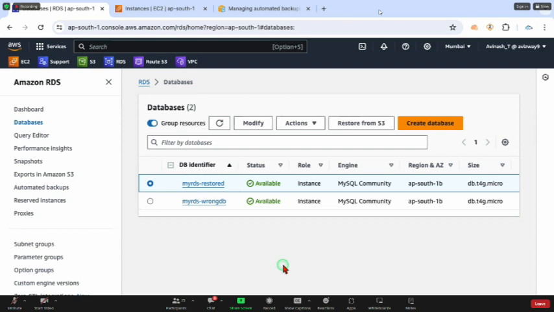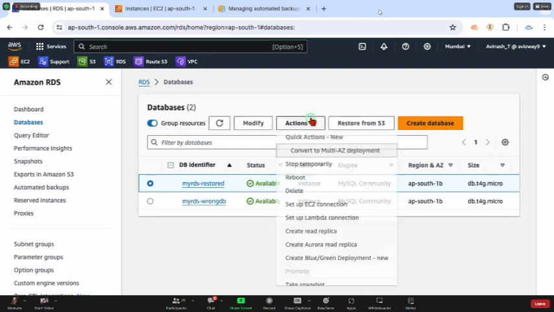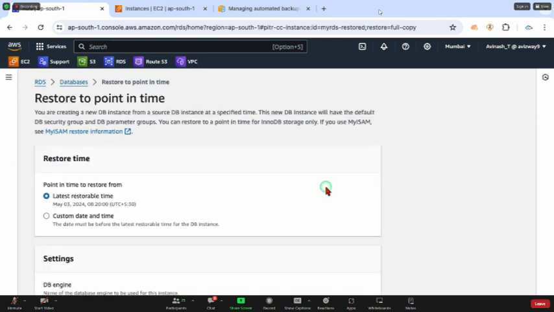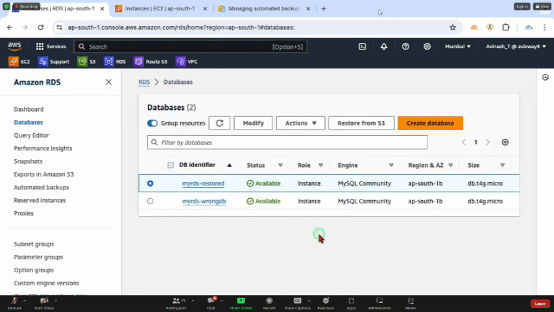So you enable automated backup on your database. You want to use that feature. How are you going to use it? Either by using a snapshot, or by using this point in time recovery feature, you are going to initiate a restoration. So if you want to use these two features, you have to enable automated backup on your database. Got it. It is not a separate thing. It's internally connected. Yes.